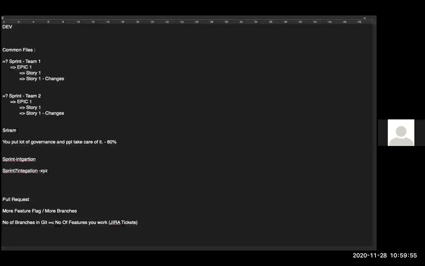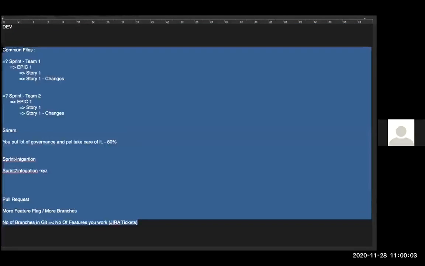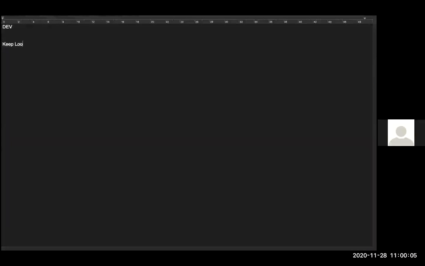Correct, Sriram? Yeah. Okay. In that case, yeah, because there are things that we cannot control, right? Just keep this simple rule in mind. Just keep looking for stale branches. If there are any, keep removing them. Or the simplest method is whenever you raise a pull request and merge it, there will be a checkbox: Delete after merge. If this feature is used, you will not face this problem.